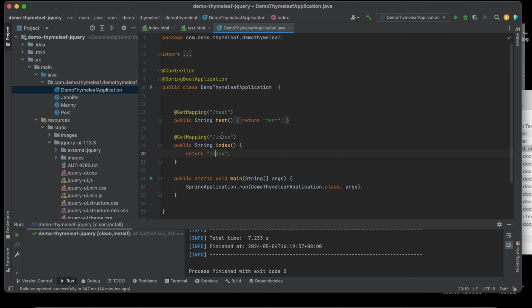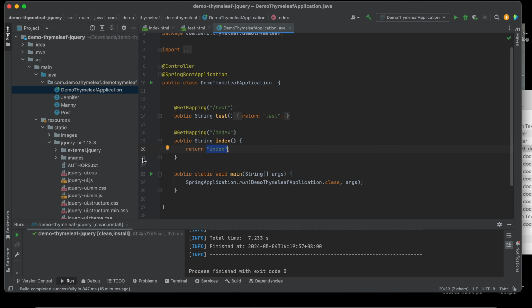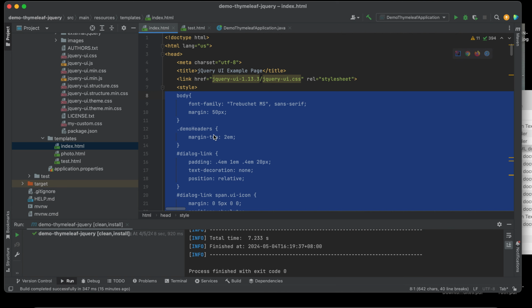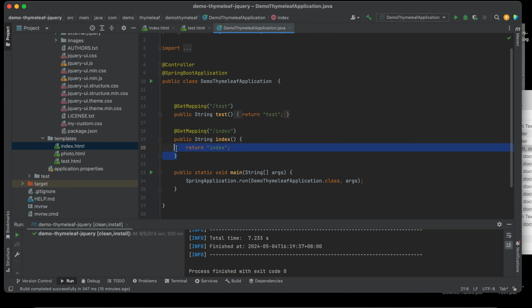When we hit this endpoint, it will fetch the index HTML, which is coming from the jQuery page, the jQuery UI example page. This is for reference purposes only.